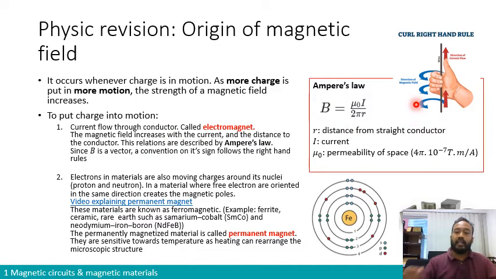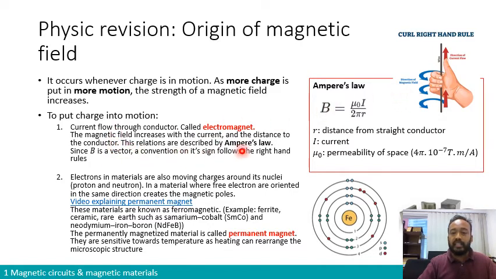If you take an object that can interact with the magnetic field, so that you can feel the magnetic force, and you go closer to the source of current, you find that the force is stronger. It is inversely proportional to the distance from the conductor. And in terms of current, the higher the current, the more intense the magnetic field.